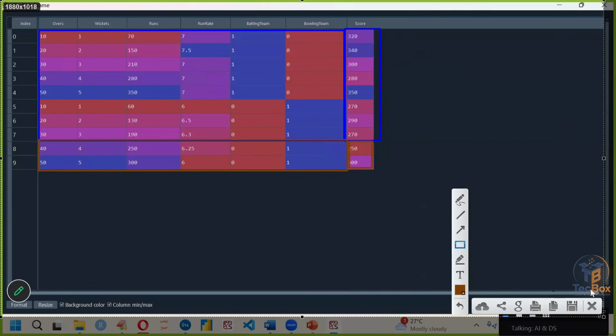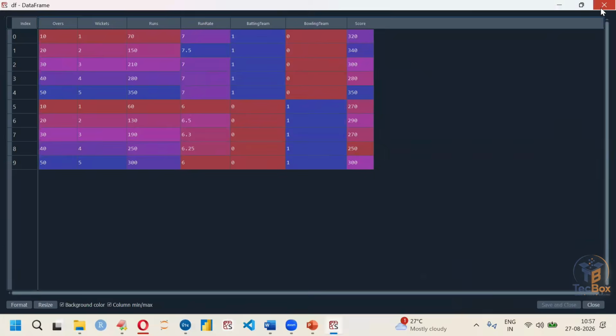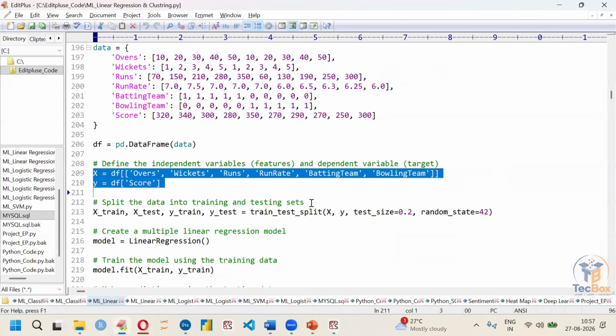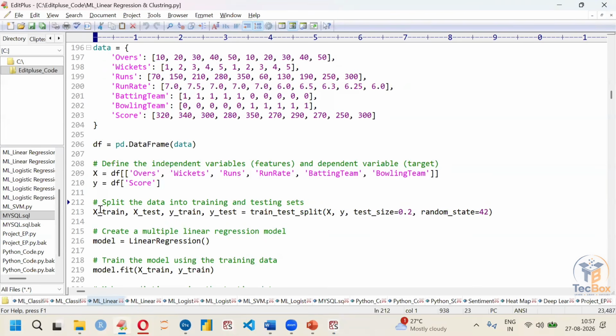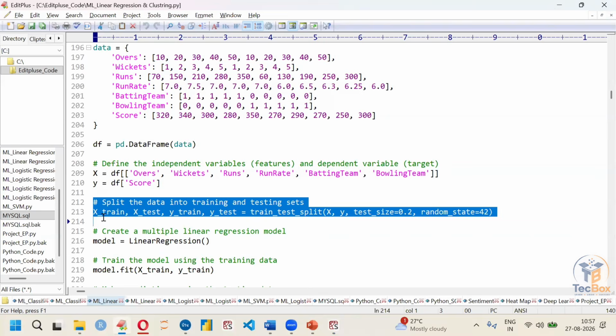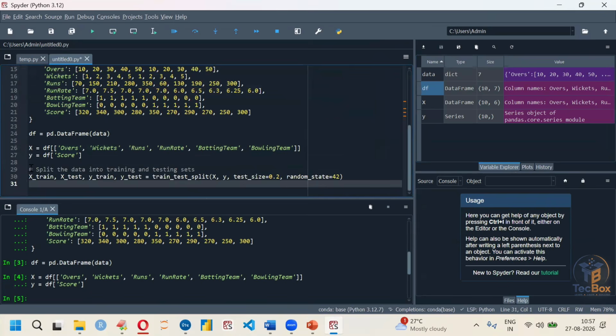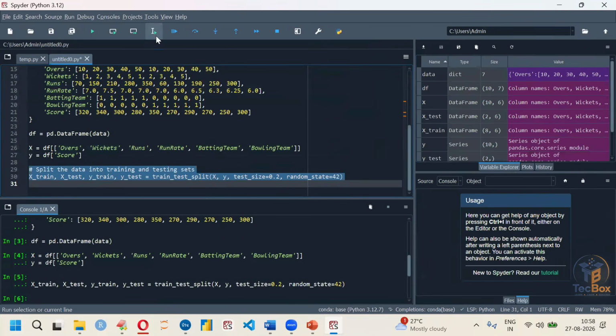That is what test size equal to 0.2 is doing. Then let us split the data and see what happens: X train, X test, Y train, Y test. Let me run that one. So this is X train.